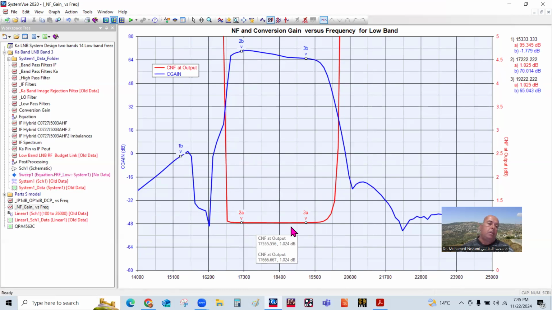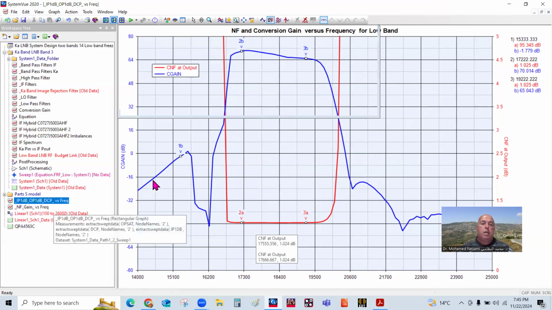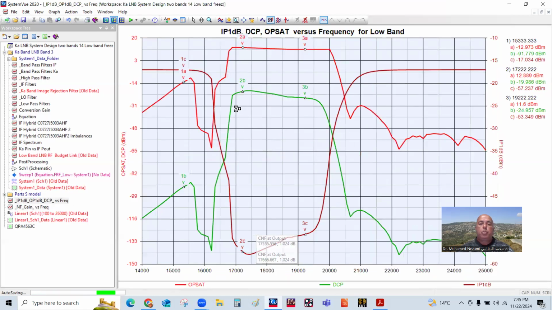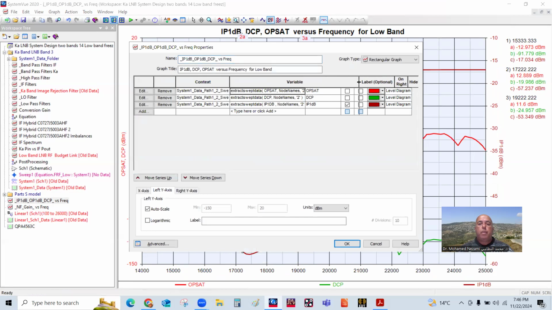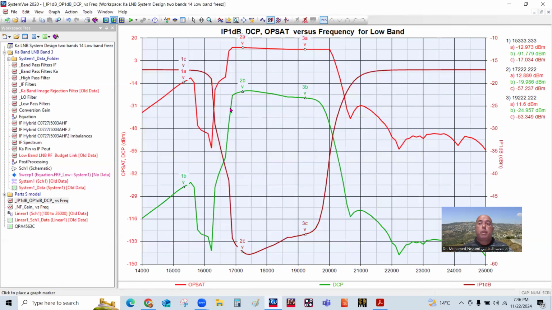Through the sweep, I am extracting the sweep data using these command lines in here to get the output power saturation, the desired channel power, and the input P1 dB compression point, and that's what I'm displaying in here.